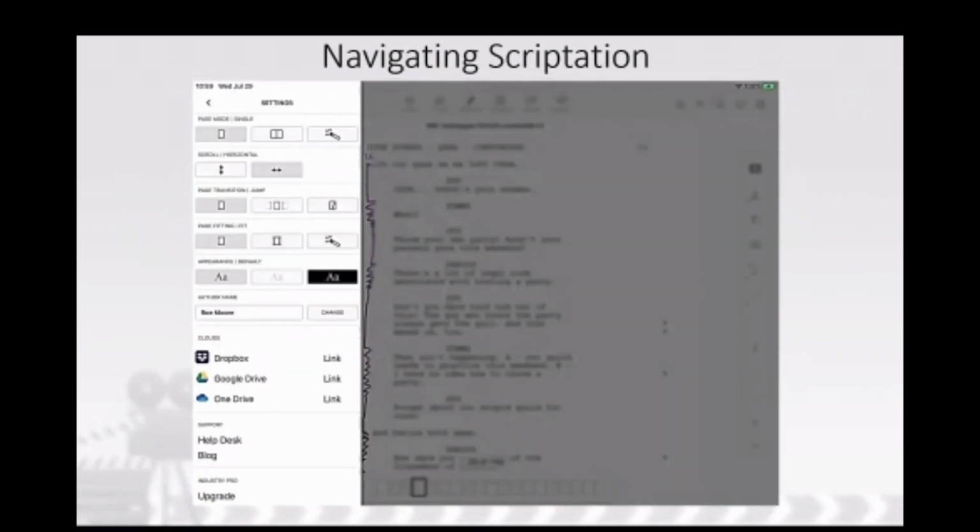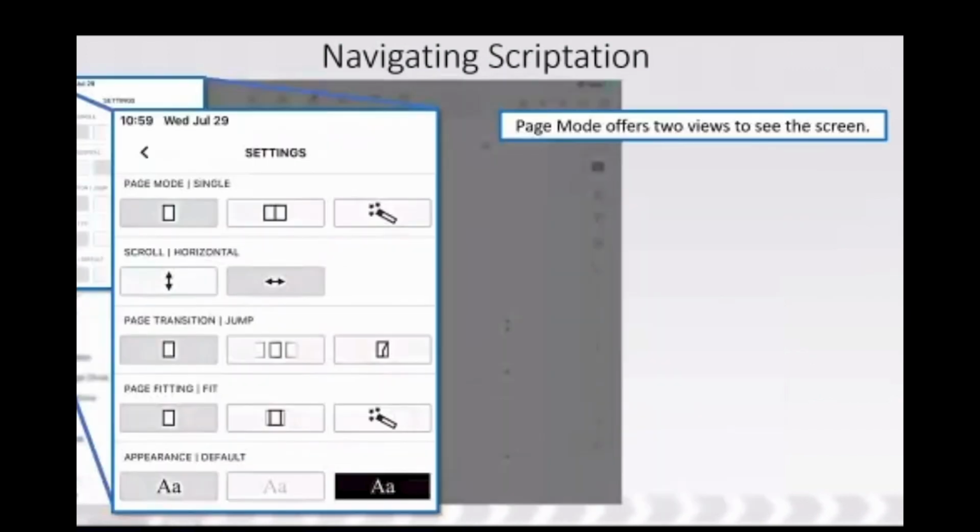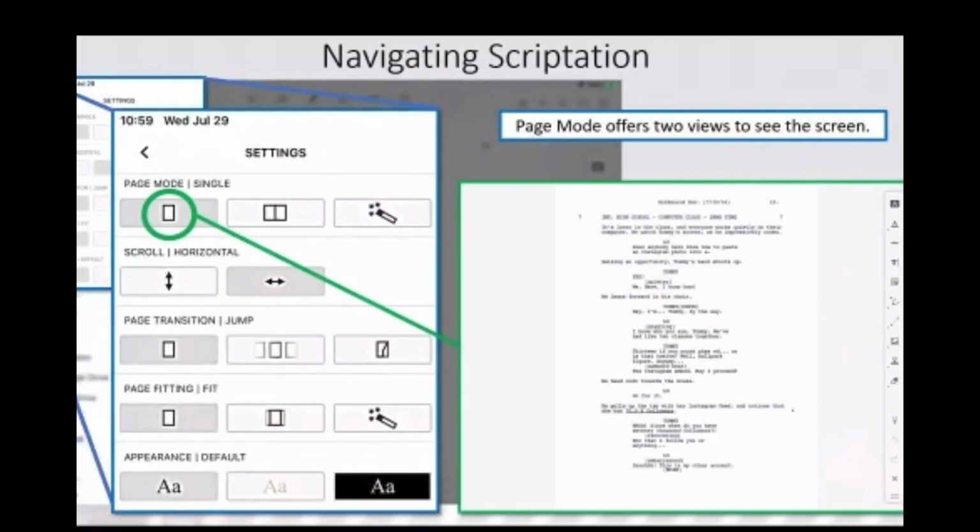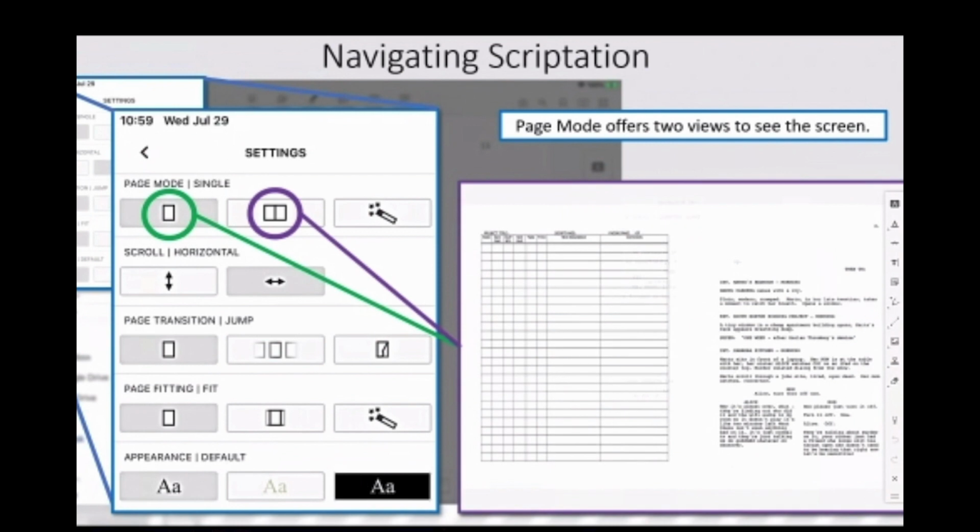This is everything you'll see. The first thing I'm going to talk about is page mode. This is where you can select the view to either be a single page, or you can have 2 pages side by side. In this sample, you can see one side looks like my facing page, and the other side is my script page. So with this 2-page view, I can easily write in my facing page numbers, type it in, write my notes, line the script, it's all side by side right there. That's what I love about Scriptation.